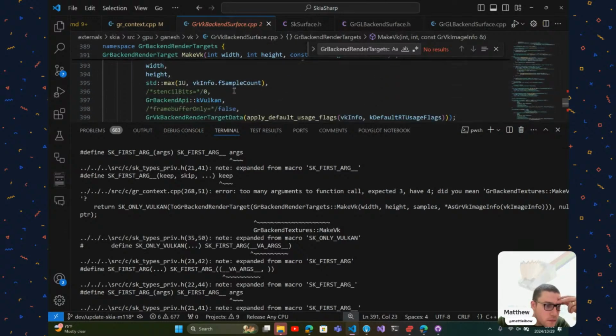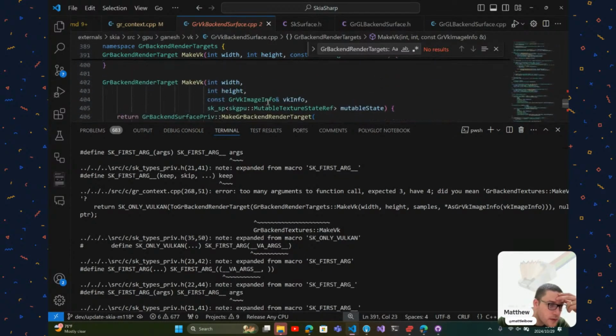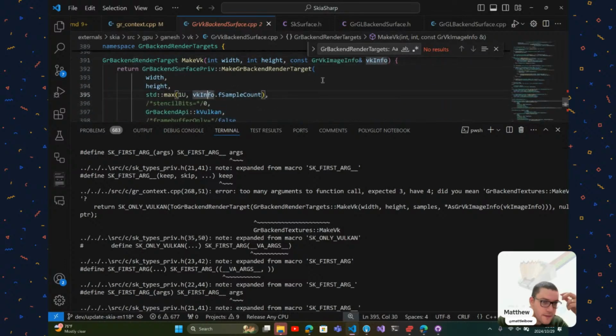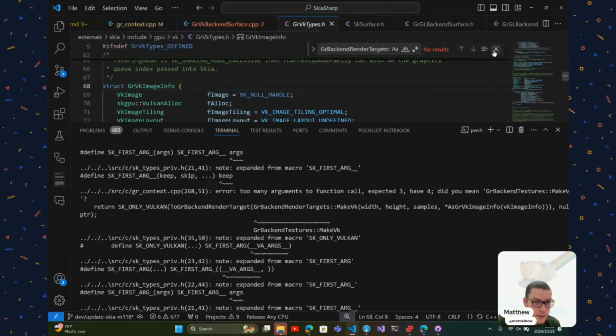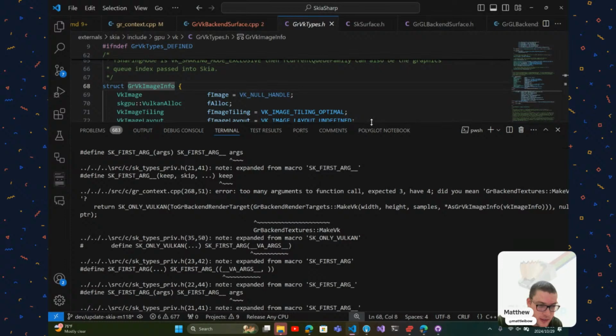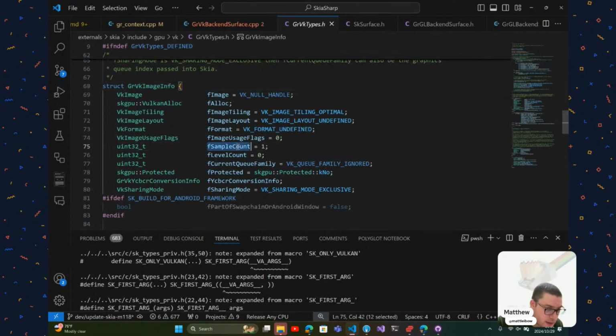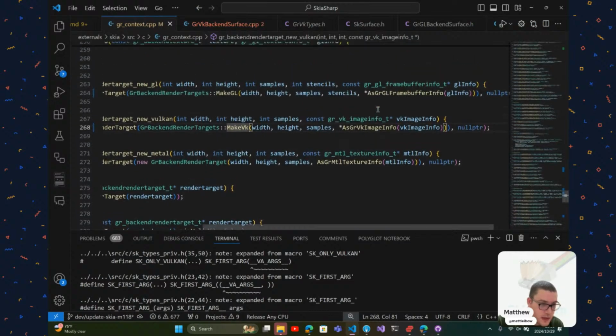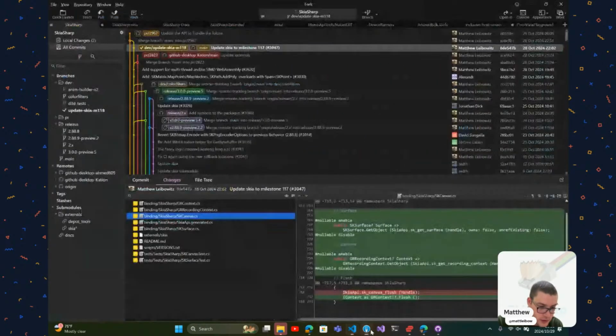Oh, one versus VK info sample count. Oh my goodness, they moved the cheese. VK info. They probably put the samples in here. See, this is where things get exciting. I bet it's their sample count. Was that in there before? Here's the samples.